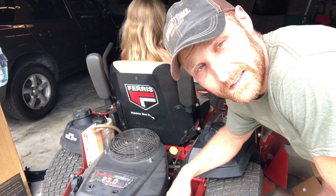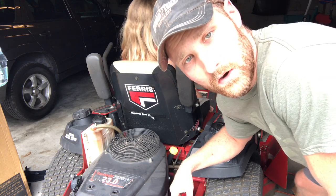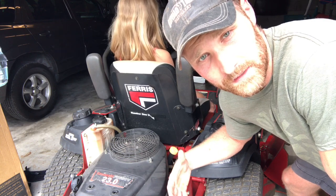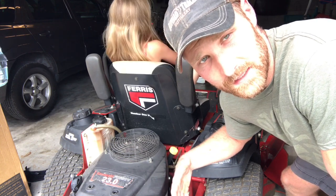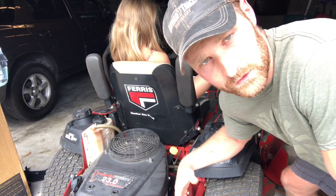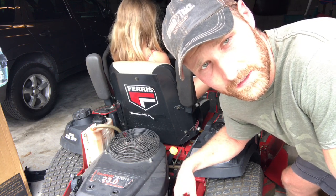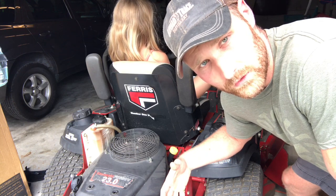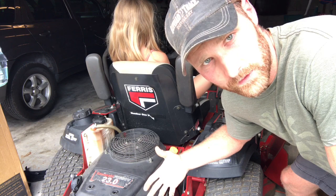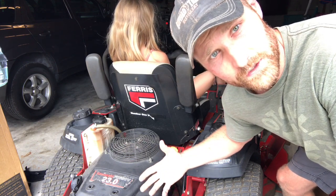So that is how you change the oil on a zero-turn lawnmower, or really just about any type of power equipment. Pretty much the same process for all of these different types of engines. Obviously the drain plug and filter and all that stuff is going to be in a different location. They're going to take different filter types and different oil types. You just need to look up the correct type for your motor. And that's where Google is your friend.